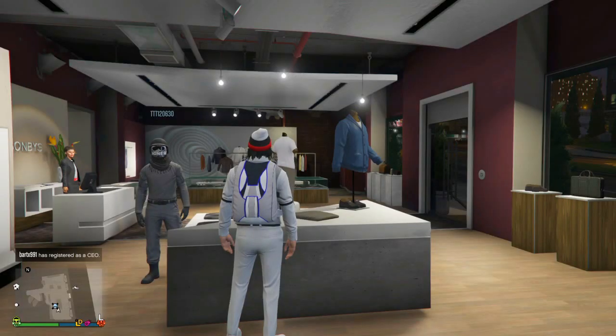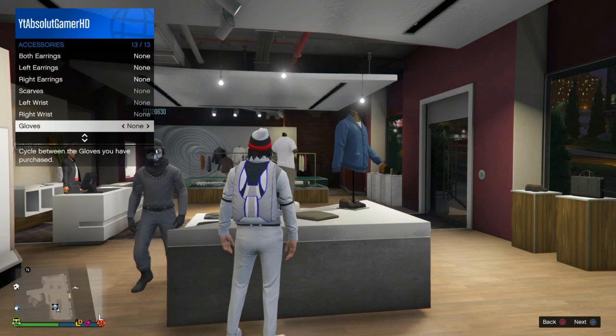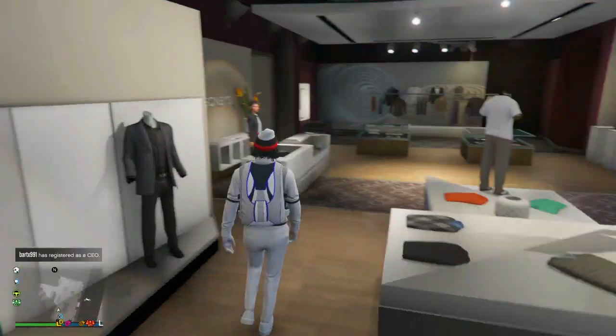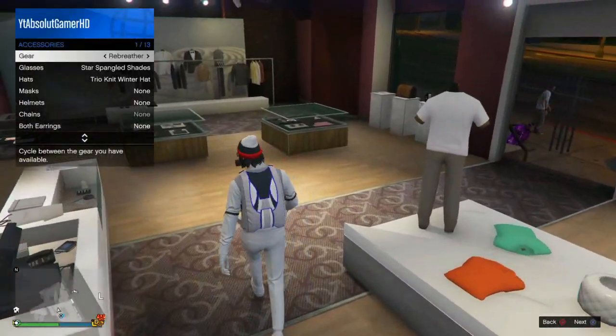Okay, guys, so now just open the interaction menu, you have to go to style, accessories, and you have to go to the gloves and put on the white surgical gloves. Now once you do that, just put on the rebreather.